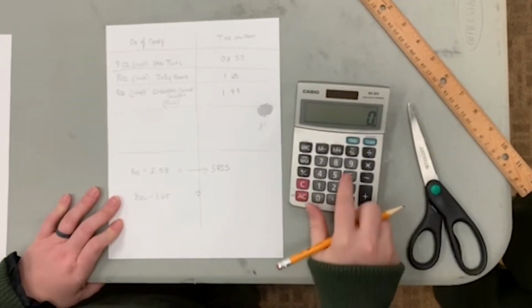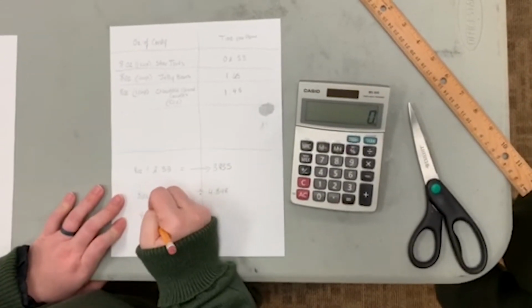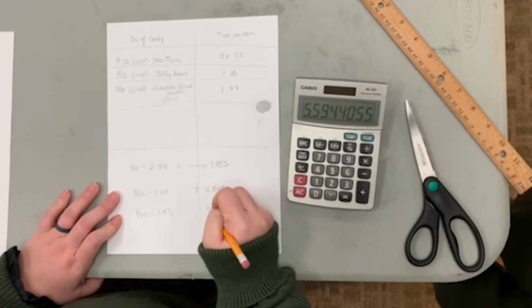Again, this is going to depend on how big your opening is and how much space you have from the top to the bottom of your funnel. And then you will time that and then you'll divide it. So 8 ounces divided by the time it took, so 2.33 equals about 3.433. It's a lot of threes in a sentence right there. So that's how you figure out the volumetric flow rate. And you can do this with our waterfalls as well, if you know how much flow is coming out of them.